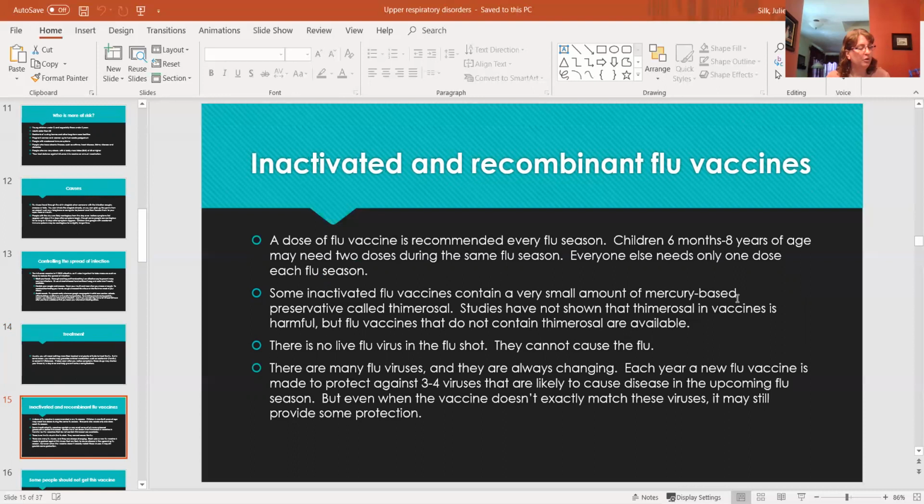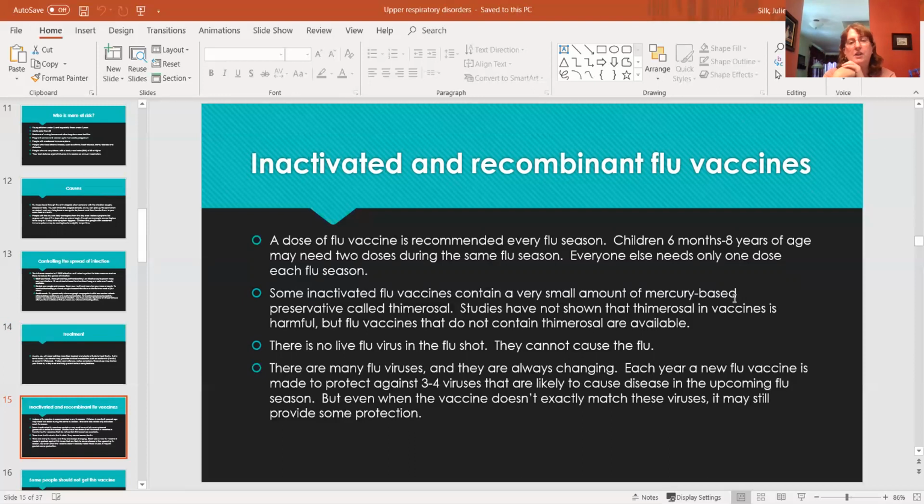So for instance, Tamiflu, this is an oral pill. Usually you get it in a 75 milligram dose, and it's done twice a day for 5 days. And typically that helps you feel a lot better. The medicine is used to treat people 2 weeks of age and older who have had flu symptoms for more than 2 days. It doesn't prevent bacterial infections that happen with flu. It's not recommended for people with end-stage renal disease or anyone who's receiving dialysis. So again, it's not really going to get you better quick, but it's going to shorten the duration of the time that you're sick. So usually it would help a little bit at least.